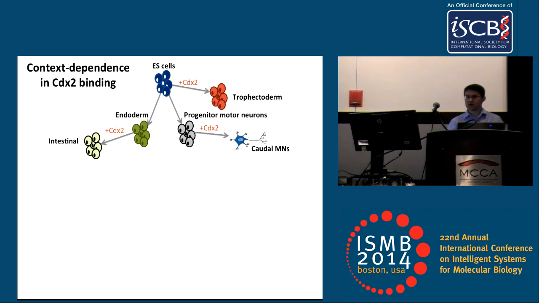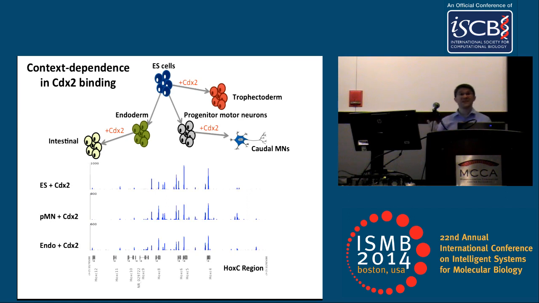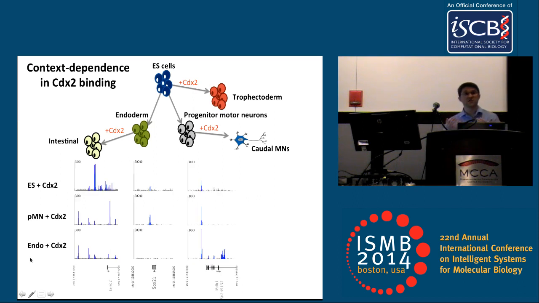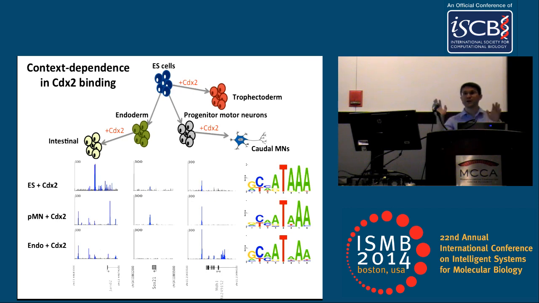We did ChIP-seq on CDX2 with a CDX2 antibody. First of all, we see a lot of locations where the binding seems to be similar across these 3 different starting cell types. For example, this HOX-C region seems to be fairly similarly bound no matter what the initial cell type. However, we also see plenty of condition-specific binding events. And this is true even though, as far as we can see, and with all the caveats about how bad PWMs are, we don't think that CDX2 is changing its binding targets.